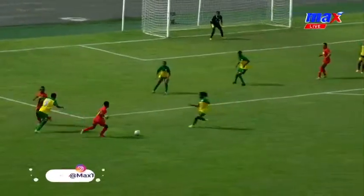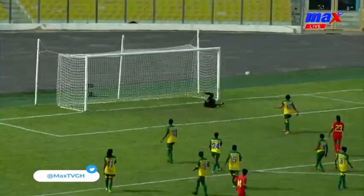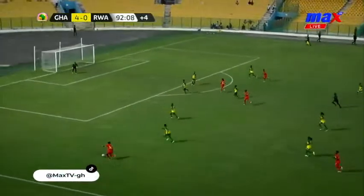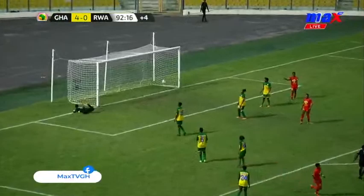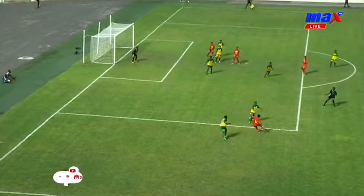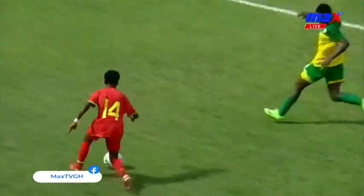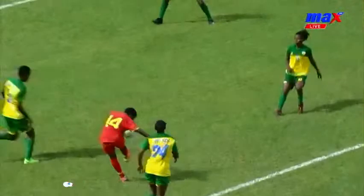And that was when the girl realized that she needed to push further. Maybe, just maybe, luck could shine on her. As it has been right from the blast of the whistle in this game, Ghana always going forward. They continued, and this is where luck shone on Stella Nyamiche. She had this to make it 5 for Ghana's Black Queens, much to the displeasure of the coach for the day. On the other hand, to the delight of Coach Nora Hoptel, she knew that the job has been beautifully done by her girls. And the young player getting her senior goal. And these are memories that will stay with her for years to come.